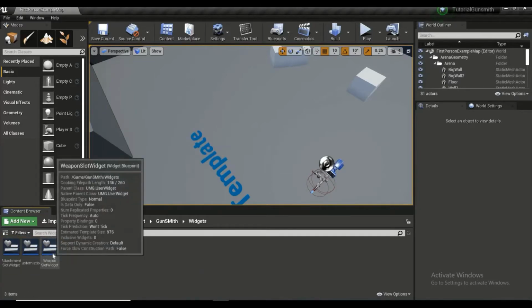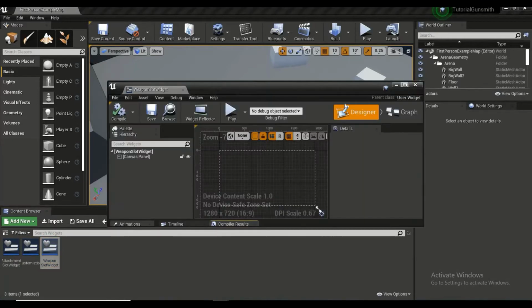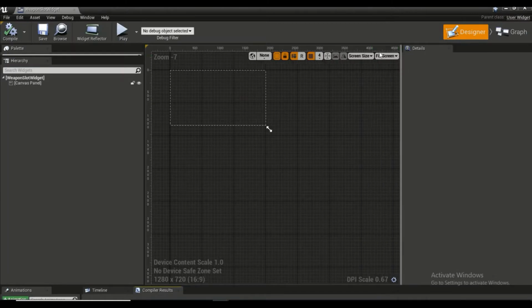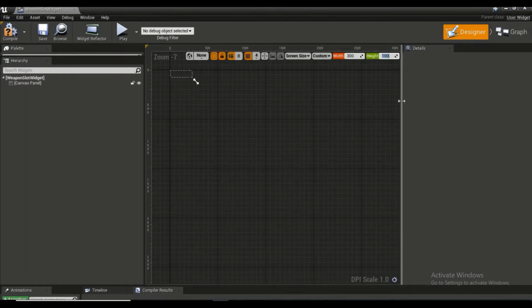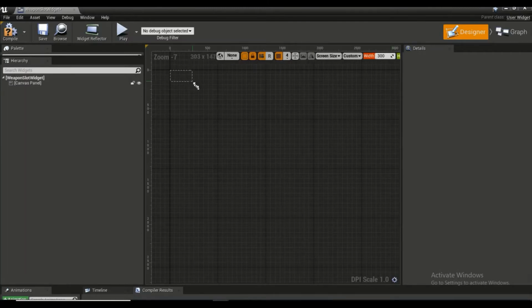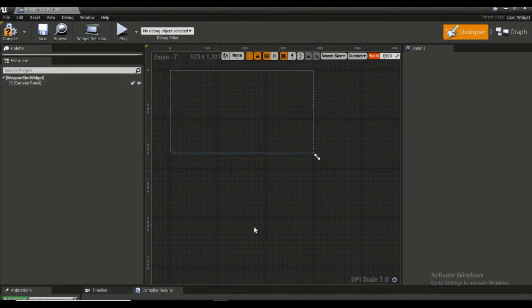So let's go in the weapon slot here and just set it up. For starters, let's do this custom here, and we're going to say 300 by 150. You could actually make this whatever you want it to be, or however you want your widget to look.